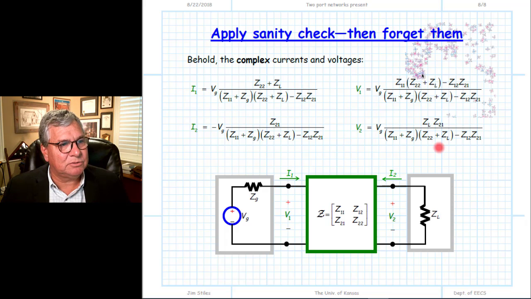And so in this case, we find we get complex numbers on either side of our equal sign. So there's sanity check number 1. Sanity check number 2 is to go through and make sure we have a dimensional analysis that is correct.